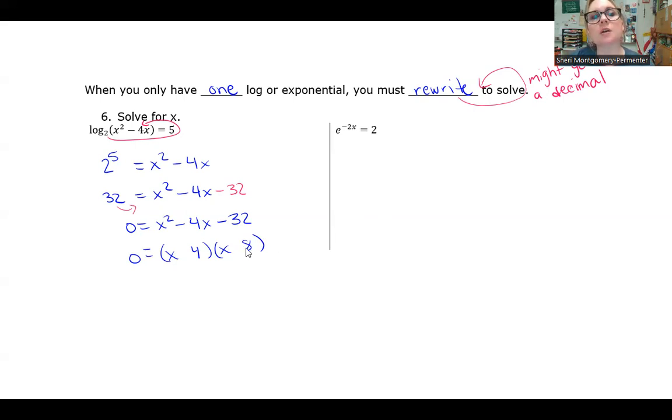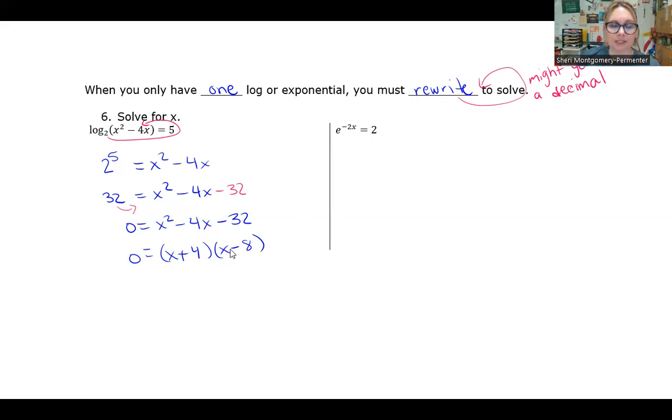Which one of these is bigger? 8. So it has to be the same sign as this one. It has to be a negative 8. So if I have negative 8, would I add or subtract to make negative 4? I'd have to add. I'd have to get more positive. Also, to make a negative here, by multiplying, only one of these can be positive.